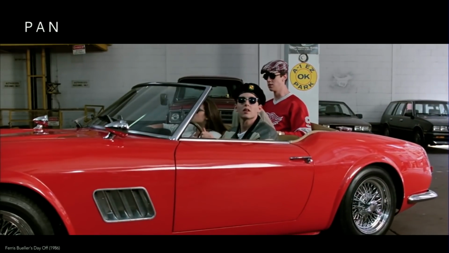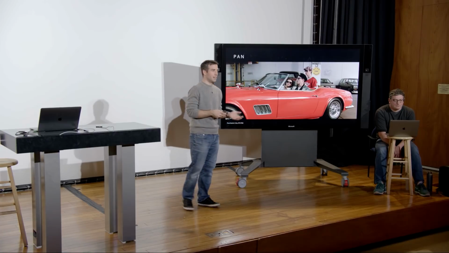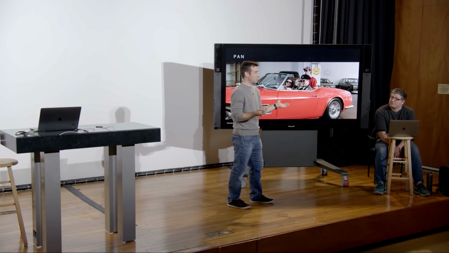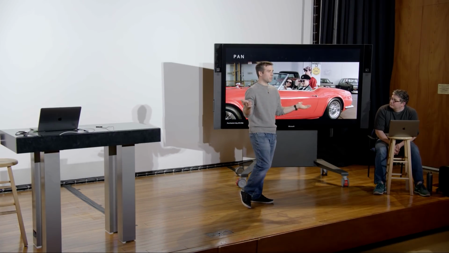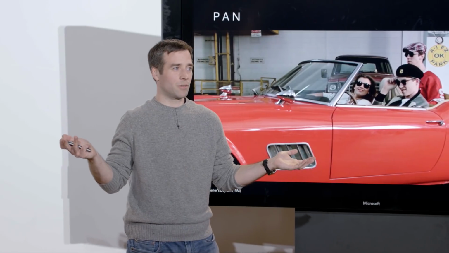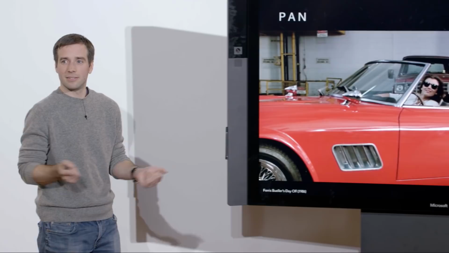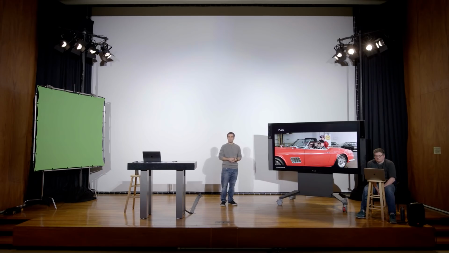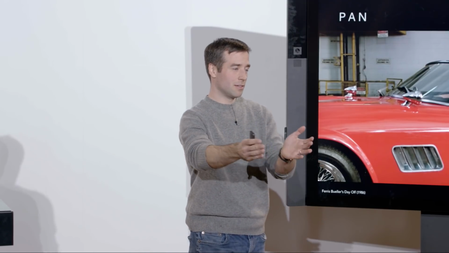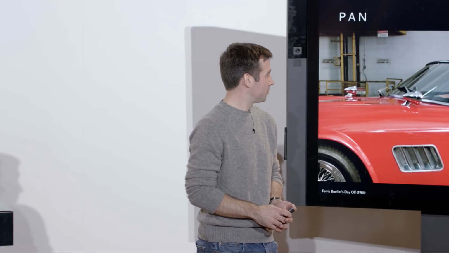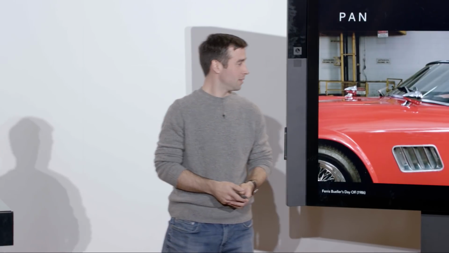Right. So along the horizontal axis, side to side. And so with this clip, for example, why is panning more interesting than just cutting from one fixed shot to another fixed shot? Like, why pan? We get more environment, and it's also not given to us all at once necessarily, right? We kind of follow our subject along in this case. So, one reason.